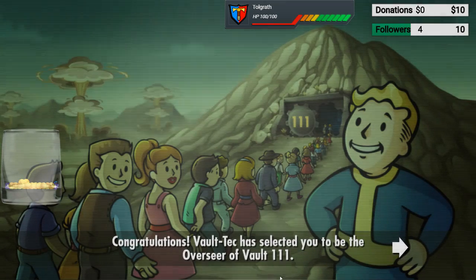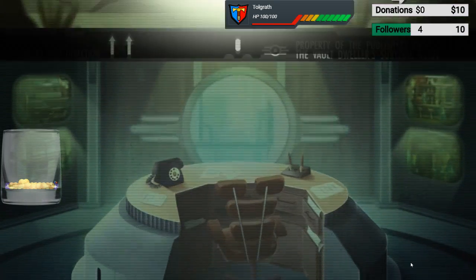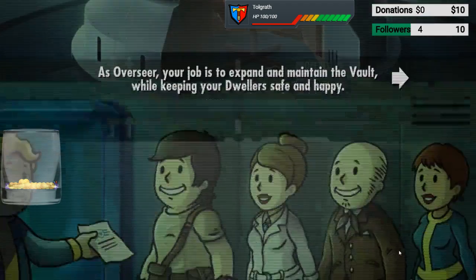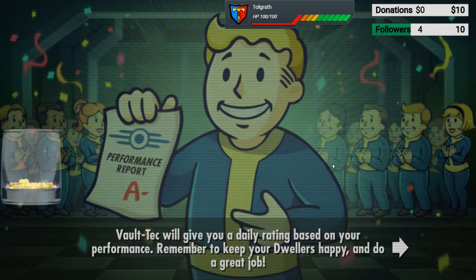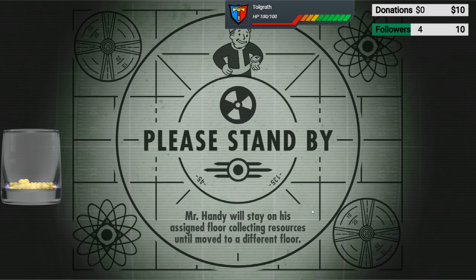Congratulations. Vault Tech has selected you to be the overseer of Vault 111. The Vault keeps people safe from dangers of the wasteland. As overseer, your job is to expand and maintain the vault while keeping your dwellers safe and happy. Each room has a special attribute it uses. Sorry, let me read that sentence properly. Each room has a special attribute it uses. Oh, whoa! No! Oh, okay. Cool. Don't know what I missed there.